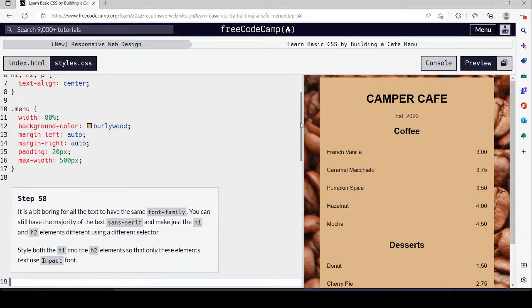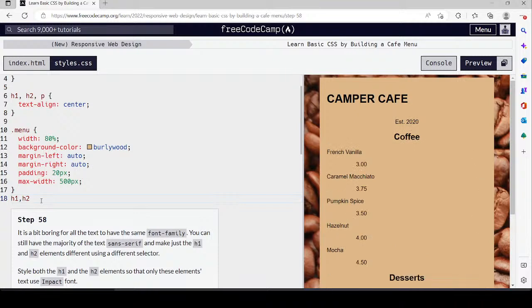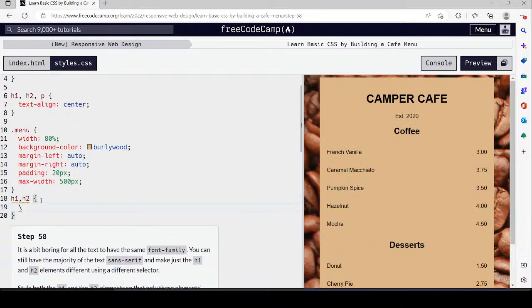So when we talk about a H1 and H2 selector, what does that look like? It would look like this, because we're just talking about H1 and H2. And what do we have to do? Well, I think there should be a space. One moment.